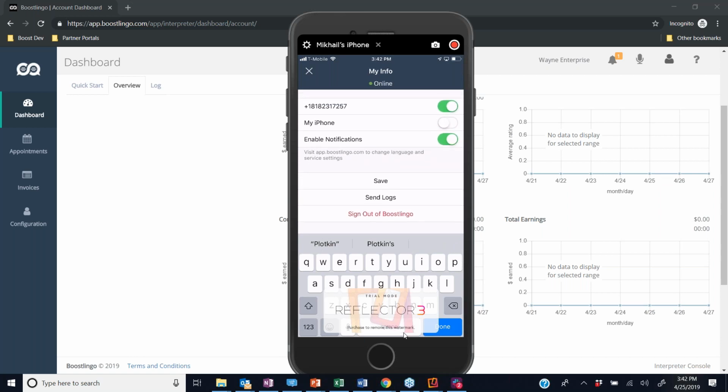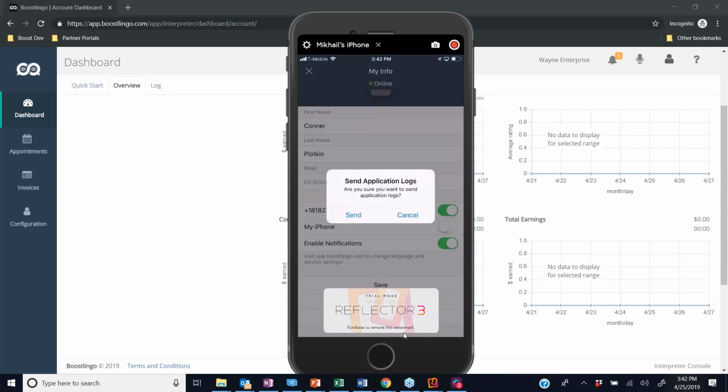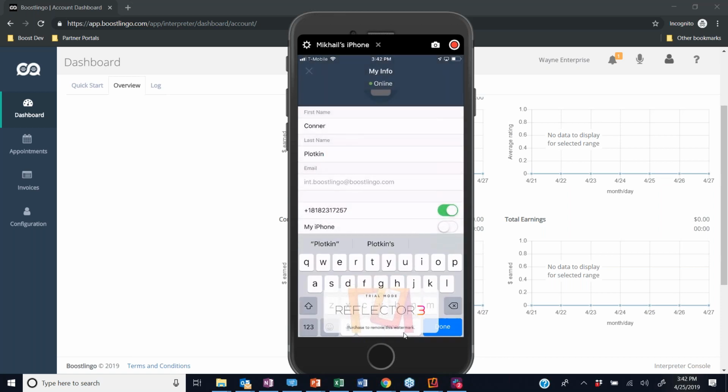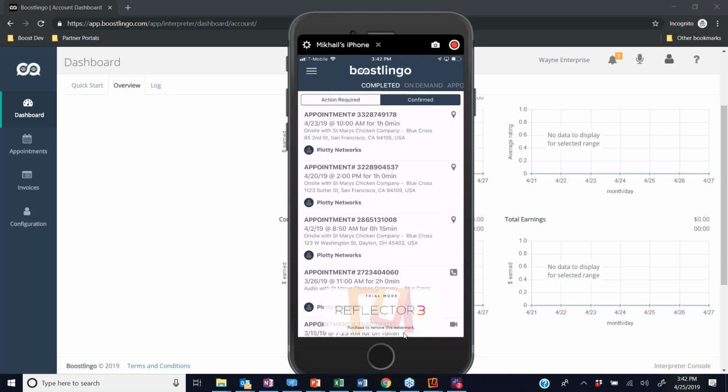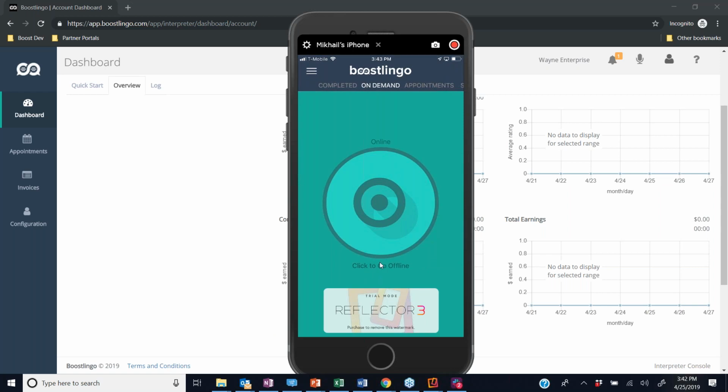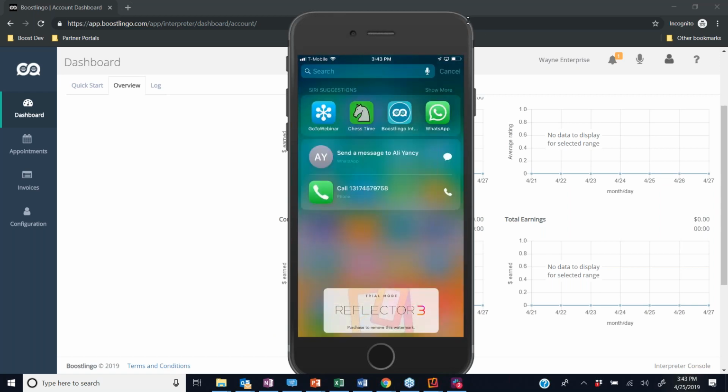And if you have any issues with the mobile app, there is a send log button that will send us a log and a support, so we can troubleshoot things. So if something's not working properly or whatnot, just click on that and send us these logs. This will help expedite any process and improve the application with your input. Let's go take a look at the web real quick now. I'm going to go ahead and stop sharing.